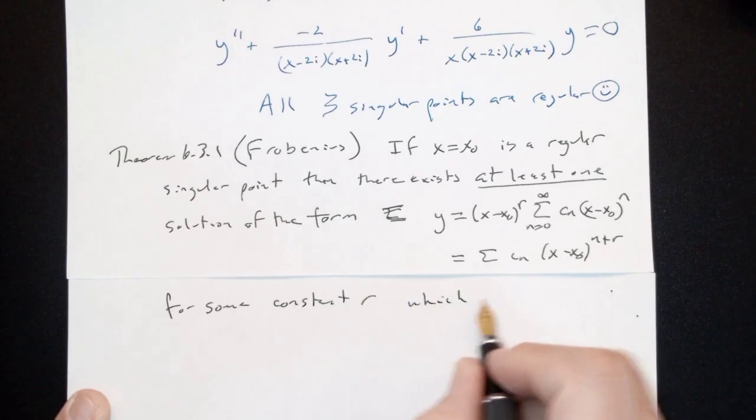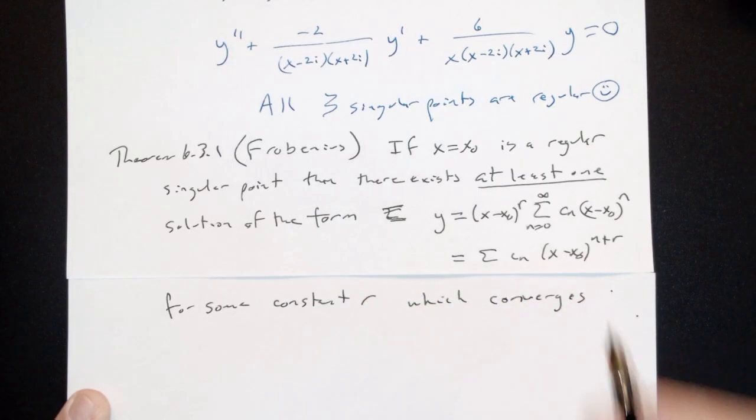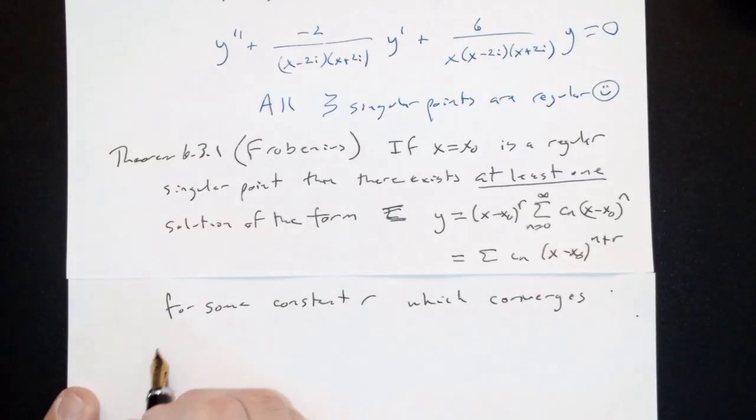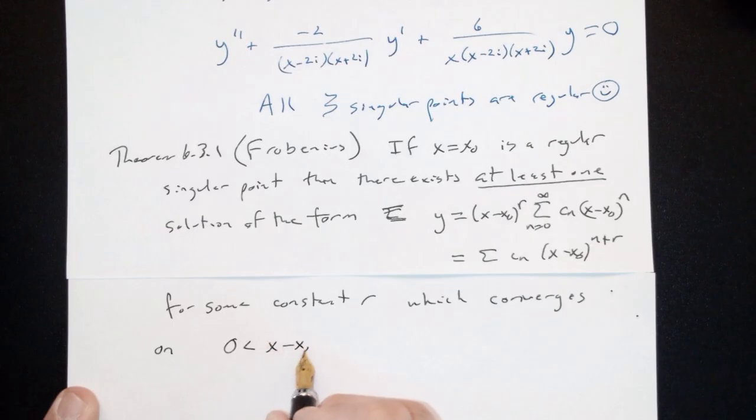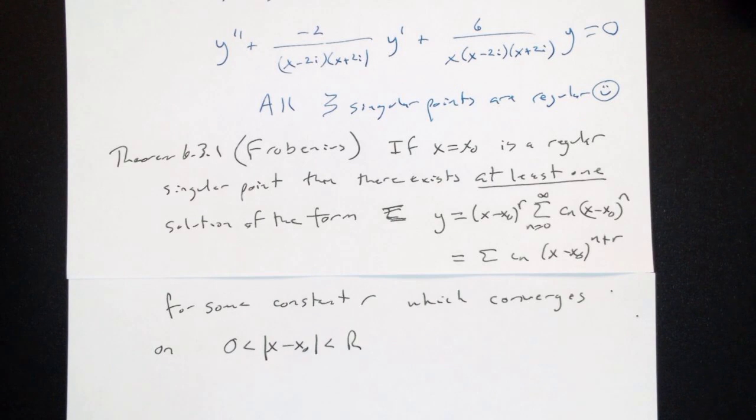r, which converges, and here's the next screw up, on a punctured interval. It doesn't converge in the middle. So technically this converges on an interval minus the dot in the center. And a punctured section. In complex variables, we call this a punctured disk. Hole in the middle of my disk, I need to fix it.